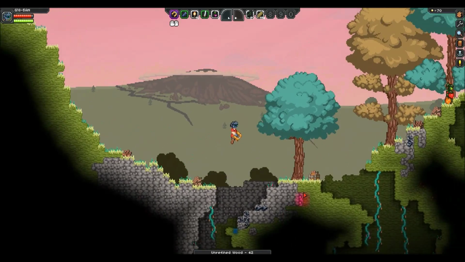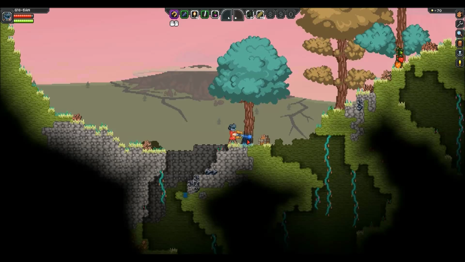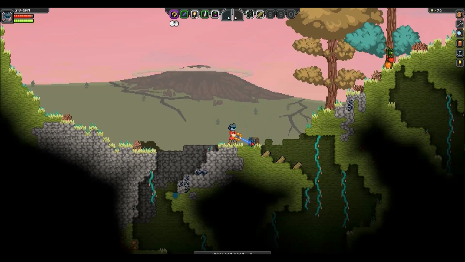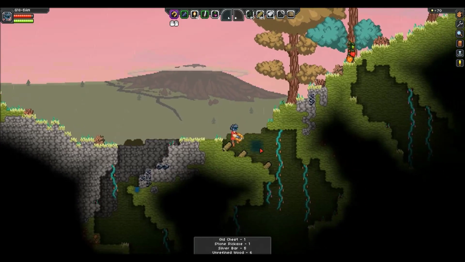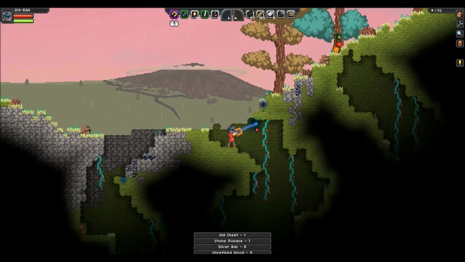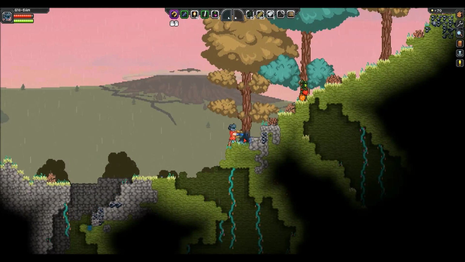More trees over here. What looks like a chest, which is nice. So I think I'll finish grabbing these 3 trees. I know it's probably just boring sitting and watching me punch trees with a laser, but you know. What did I get there? Silver bars, a stone pickaxe, and an old chest. Well, that was helpful. Much nicer start than I had last time.